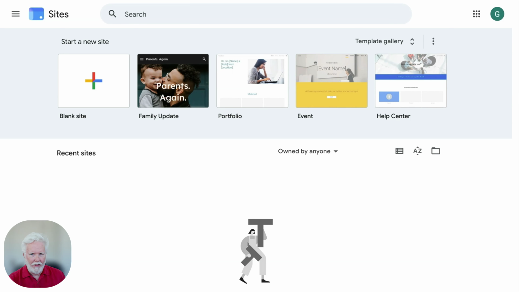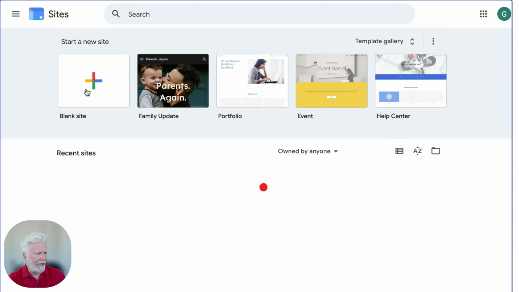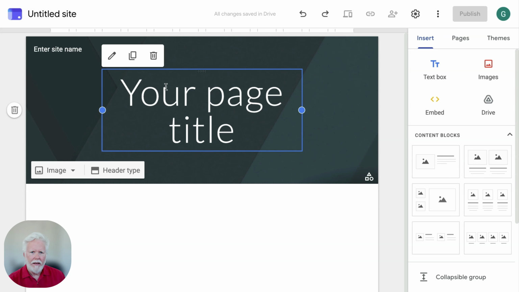You might see a blank option, or a plus sign, or a template gallery. That's all right. Here, you click on blank site. For this course, I recommend starting with a blank slate. Templates can be useful, but for beginners, they sometimes add extra sections, images, and formatting that can be confusing. So we'll keep this simple. Click blank or the plus sign to start a new site.